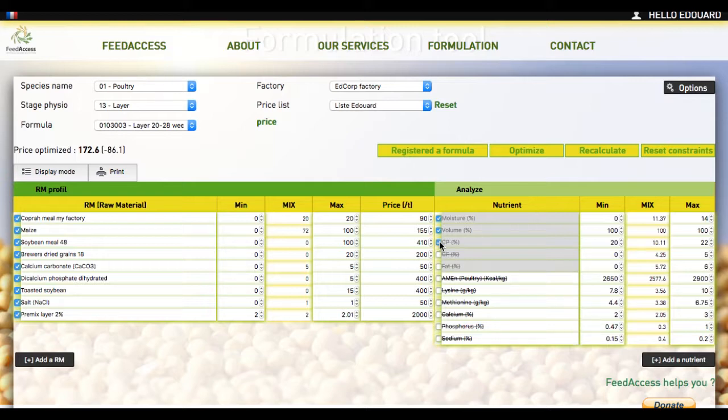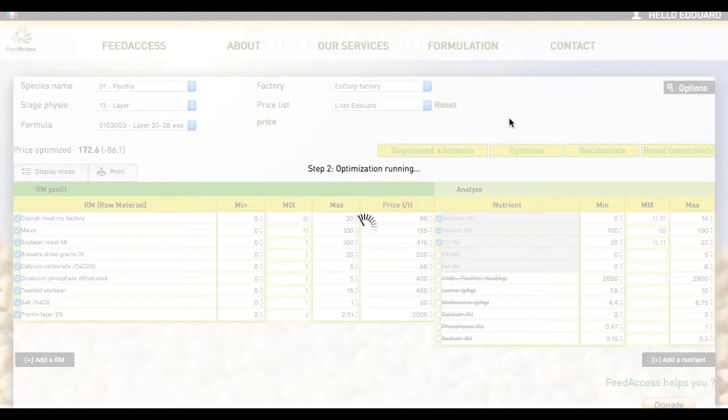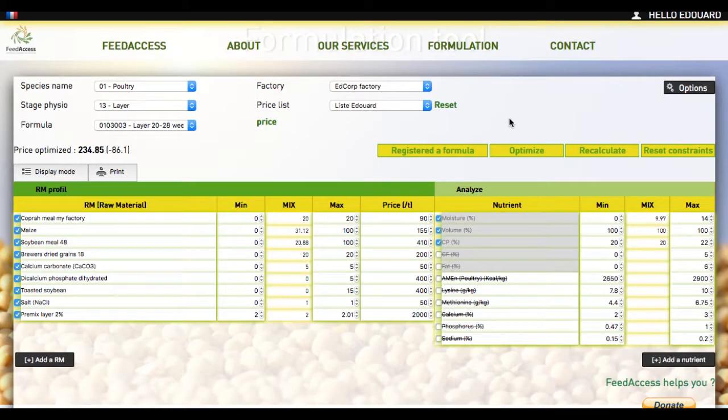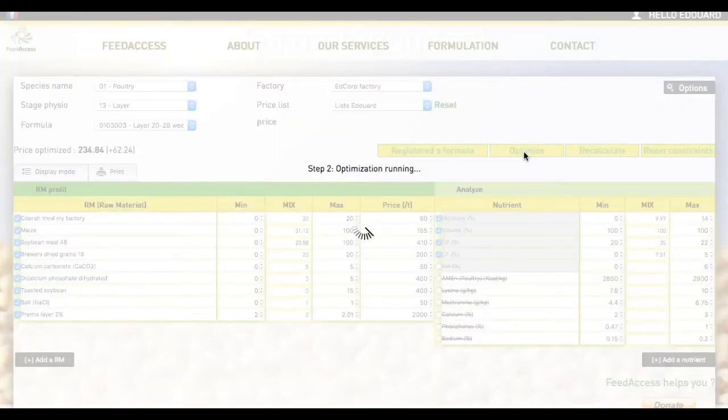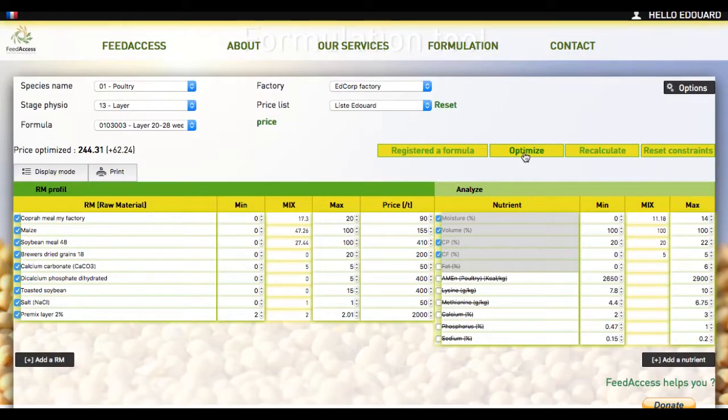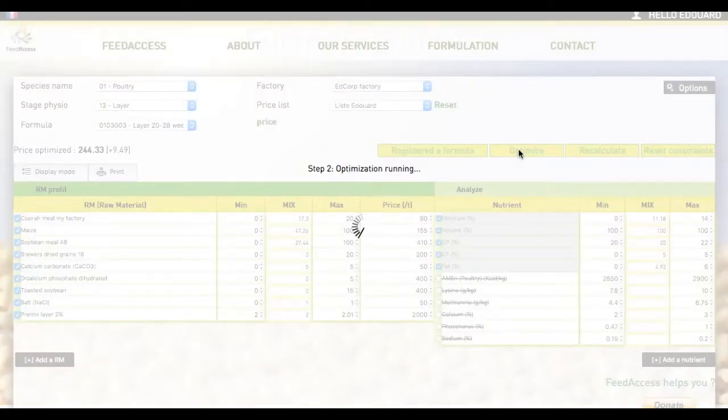So let's say I tick crude protein and I optimize. I have a solution. Okay, I tick crude fiber and I optimize. And I have a solution. I click fat, I optimize.